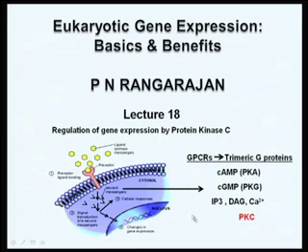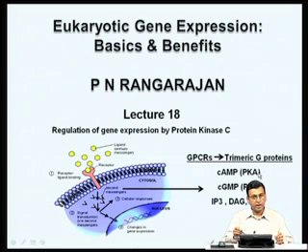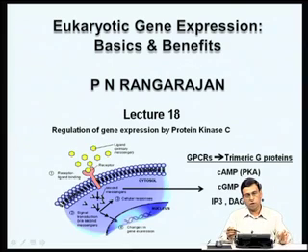What we have discussed in the last 3 classes is how signaling molecules interact with G protein coupled receptors. This results in the activation of trimeric G proteins, and we discussed primarily those G proteins which ultimately activate protein kinase A signaling and protein kinase G signaling. In the last class we discussed briefly the generation of second messengers such as inositol triphosphate, diacylglycerol and calcium, and how these 3 molecules, when they are generated by specific signaling molecules, result in the activation of protein kinase C as well as calcium calmodulin kinase and so on and so forth.